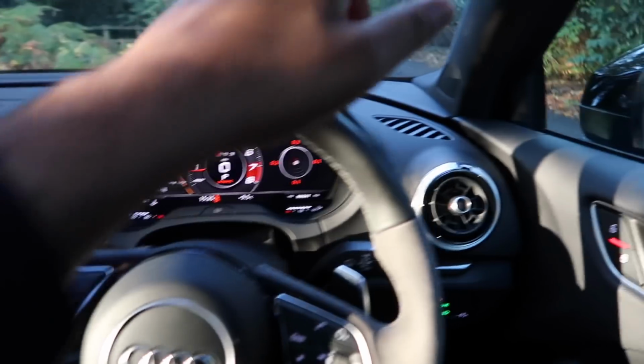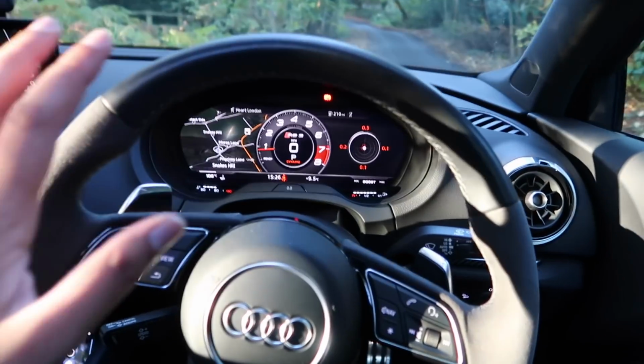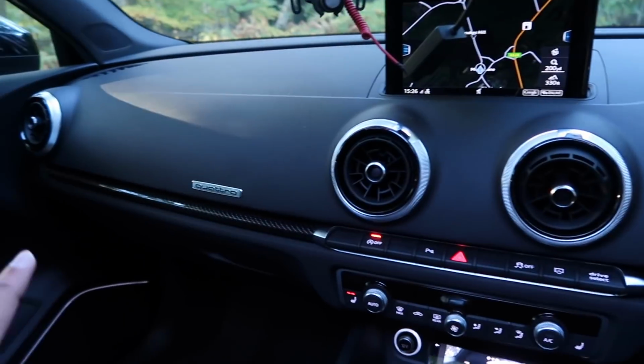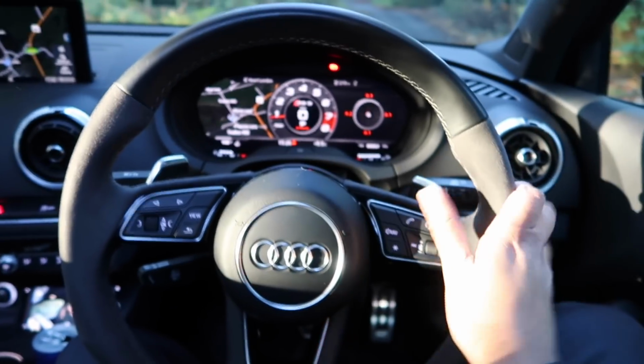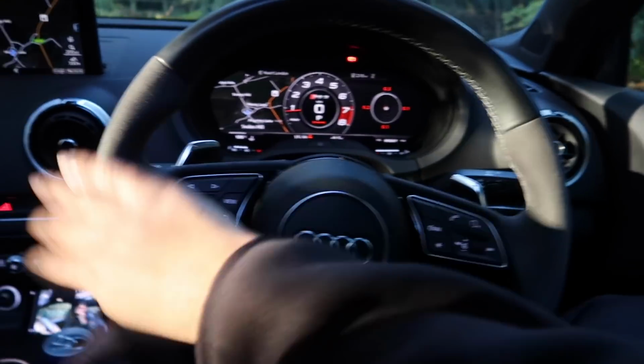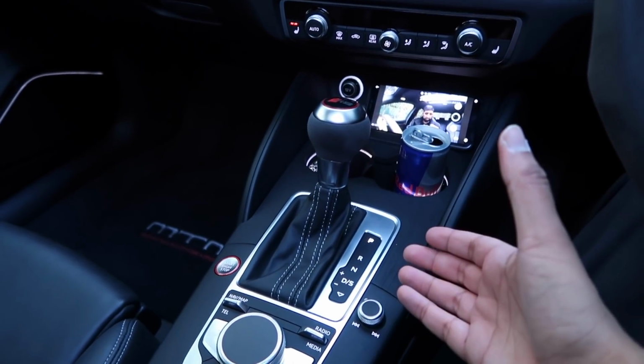Right people, because we're already inside, I might as well start with the interior first. Normally we get out the car and we do the walk around in the usual format, but it's quite a nice place to be in, so I think we'll start with this first. So a very nice example of this. It's got a lot of options including carbon fiber interior trim. You've got the super sport seats, must have to be honest on an RS3, and of course a lovely panoramic roof. Flat bottom steering wheel as per the RS3 with the Alcantara on the sides now. Pre-facelift used to have it on the top and bottom, and of course the 7-speed S tronic box, DQ500, as in every RS3.